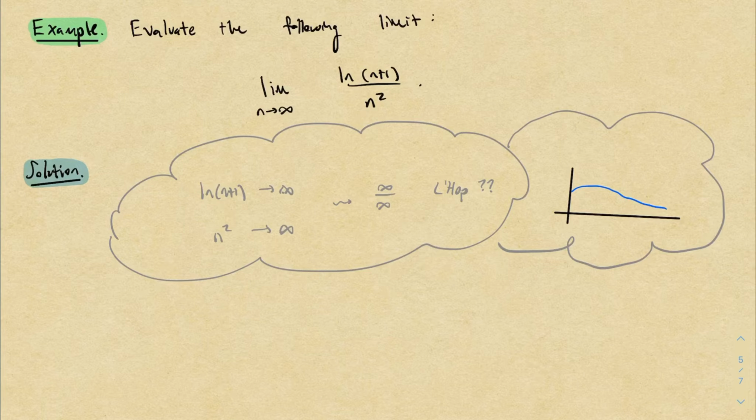What we're dealing with is a sequence. The sequences in the numerator and the denominator are not smooth functions. They're just dots. Can you take the derivative of a dot? No, you can't. Now you should object and say, well, Joe, you've been drawing smooth functions between the dots, and you've been talking about how they're basically the same. So can't I just pretend that these sequences are smooth functions so that I can take derivatives? And in this case, the answer is yes, you can. So there's nothing fishy that happens here.